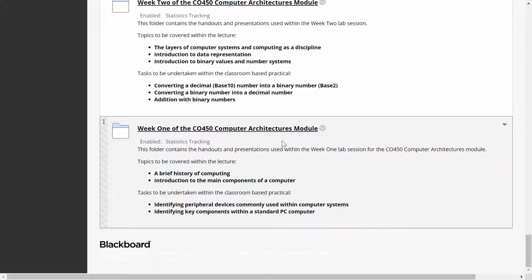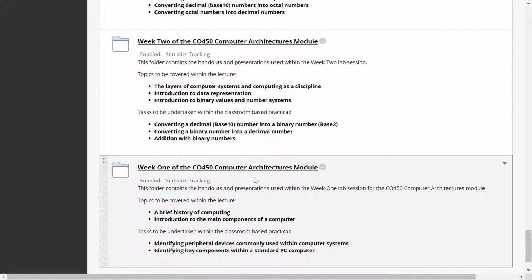I'm conscious that sometimes students come to us with some experience of this type of content from A-level and other IT or computing type courses, because this module is very much an introduction to computer science. So it's very much about what computers are functionally, how they work internally, how the calculations and mathematics are done, how the logic is orchestrated, and so on. So sometimes people come with a bit of knowledge of that, so you might be able to move on or get a bit further on, or you might just want to get ahead and have a look at what's coming. So everything is there available to you.